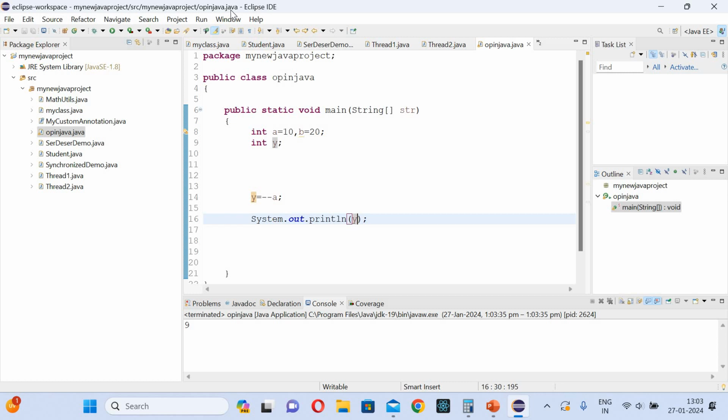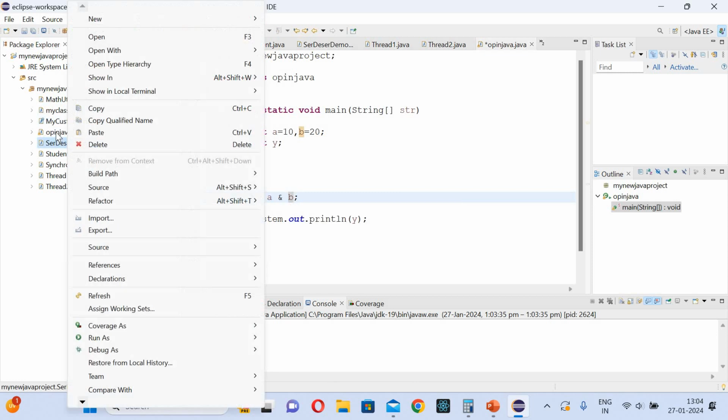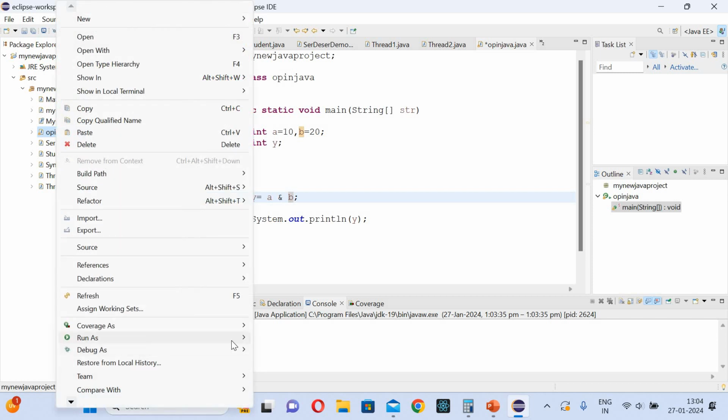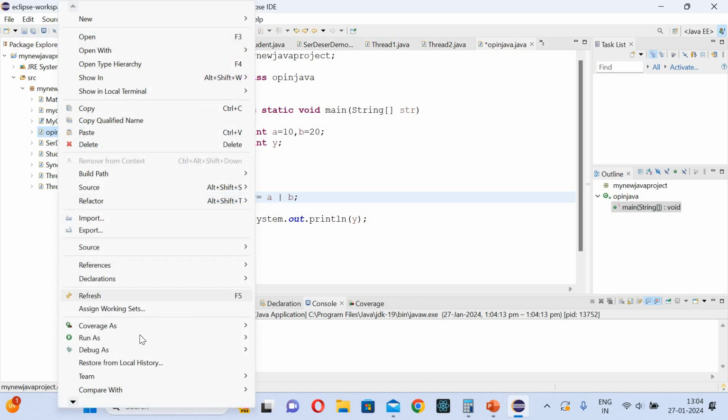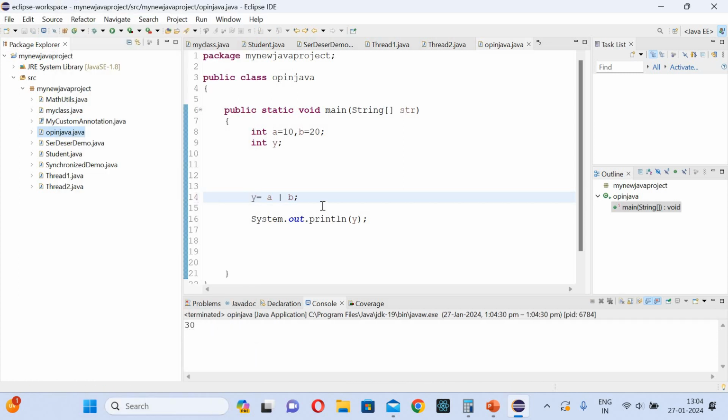And let us come back to the bitwise operation. What happens in case of the bitwise operation? Suppose I say a and b, you have to convert it to binary here and perform the AND operation that is shown in the table here. Suppose I do this, what will be the answer here? It will be 0 here, because we don't have common bits of 1, so the answer is going to be 0 here. And if I take the OR operation, these are the bitwise operations here, so the answer will be 30 here.